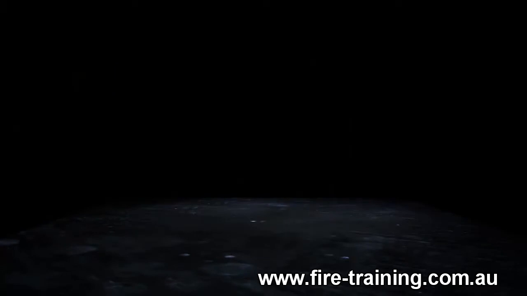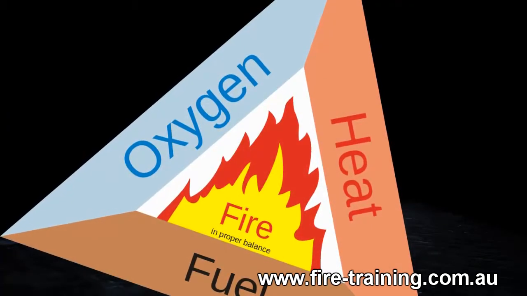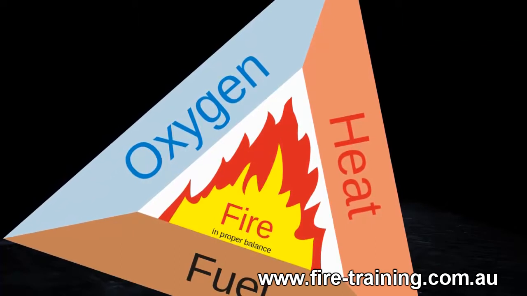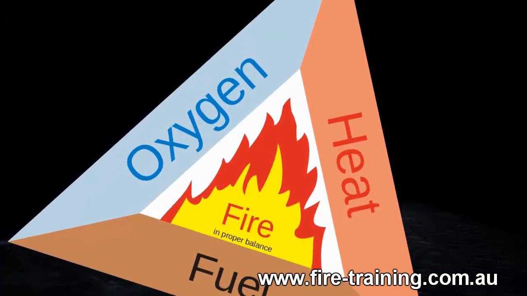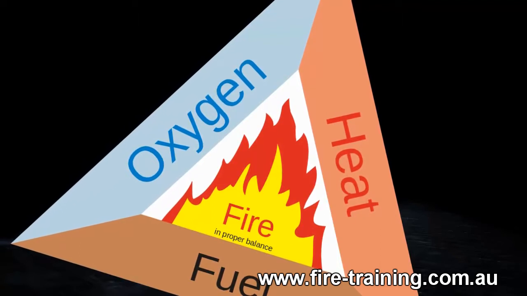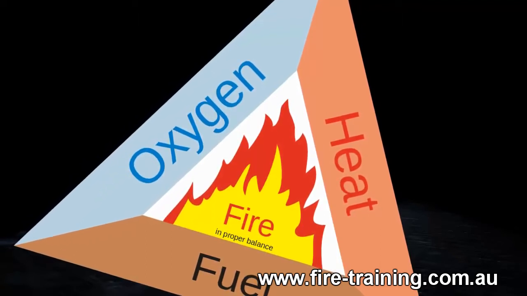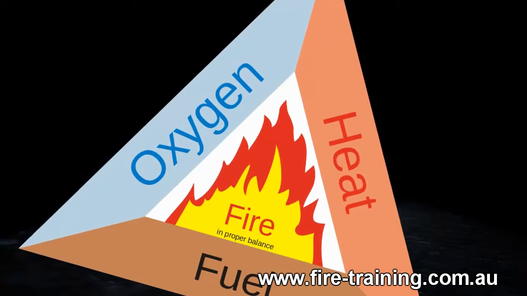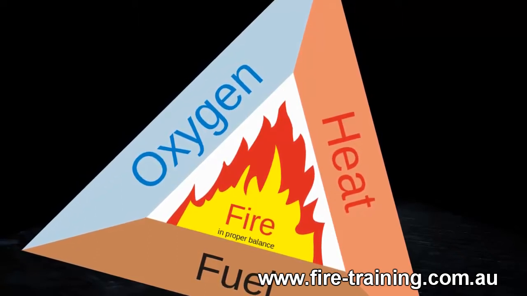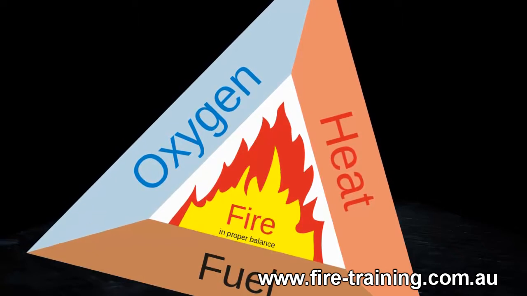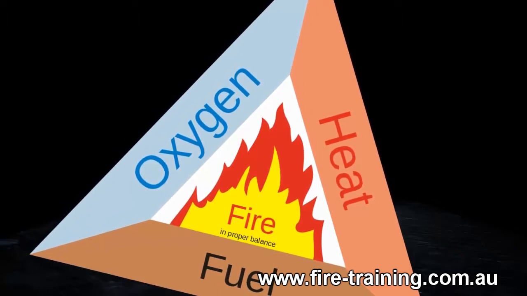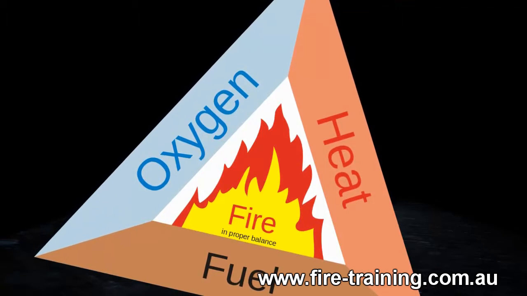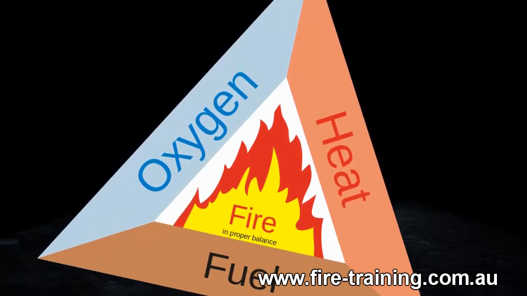To understand how we deal with fire, it's important to understand what makes fire or what creates combustion. Fire cannot exist without fuel, heat, and oxygen. Oxygen is readily available in the air we breathe, and there is plenty of fuel like paper and timber and gases and many other substances available, which gives us two sides of the fire triangle in many situations. It's usually only heat that is missing from the equation.